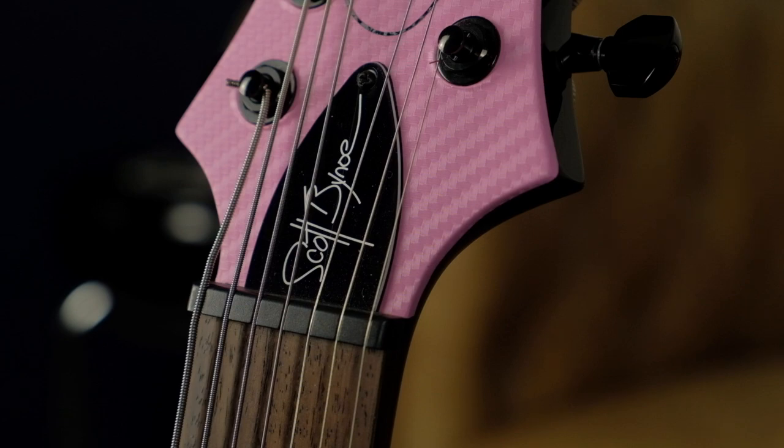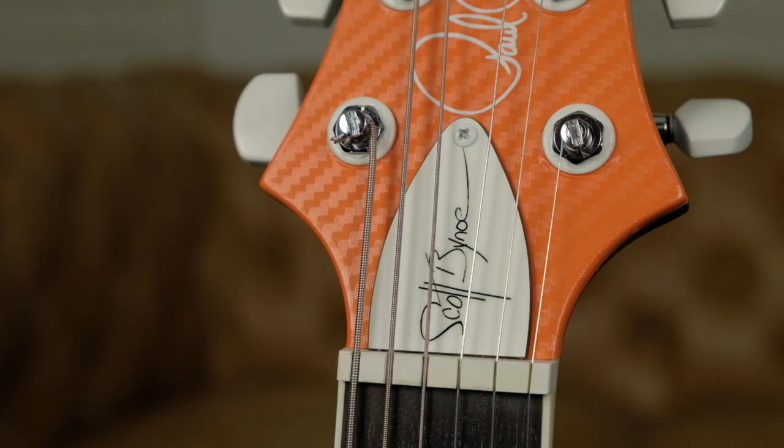And the very last finishing touch of this guitar was to stroke my ego, and it's a truss rod cover with my signature on it. I think it looks great. I did the same thing on my orange PRS, but with a white truss rod cover, and I think it looks pretty cool. All right, I'm gonna shut the hell up now. I've talked enough. Let me play this thing so you can hear some tones.